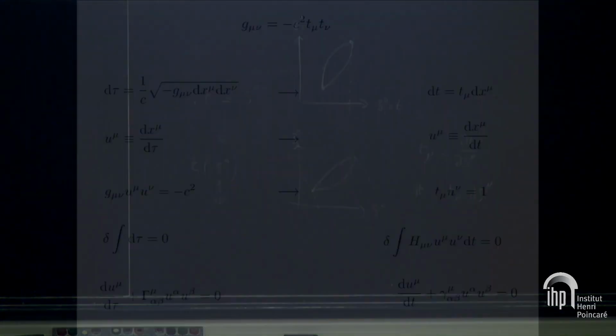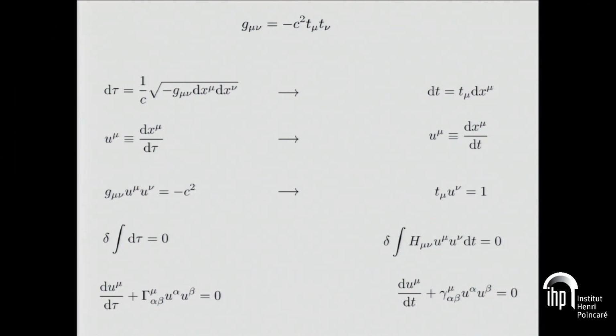Okay, so if I do this, I can connect the first three lines from left to right. But for the action, of course, if I just do what is written here, then my d tau is equal to dt. And then this integral is just the time interval between the endpoints and doesn't depend on the path anymore. So by design, to connect to the action that is driving the free fall, I have to introduce somewhere my tensor here. Okay, so it's actually simple. You just add it here.